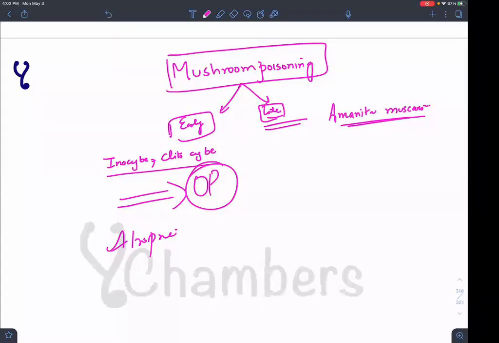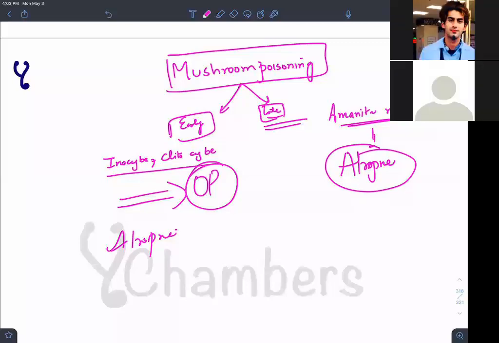Think as if it is opposite now. This is how I remember. This is tricky. Think as if you have atropine poisoning. Whenever you have a patient with Amanita muscaria poisoning, you will think as if he had atropine poisoning. What are the signs of atropine poisoning? Who can tell me?